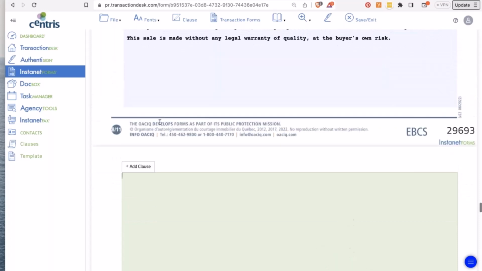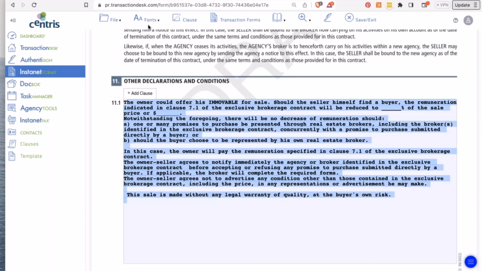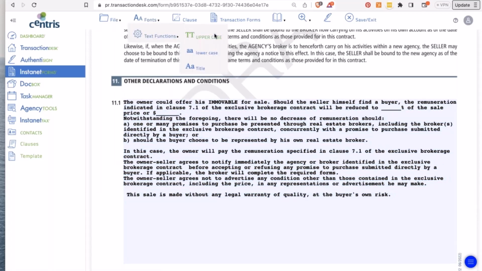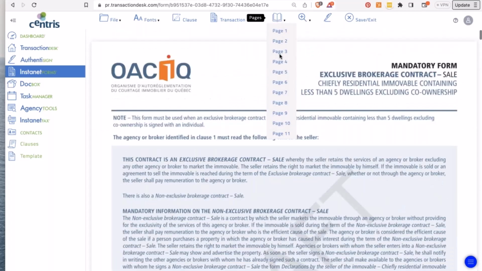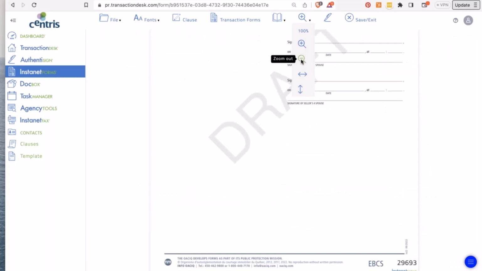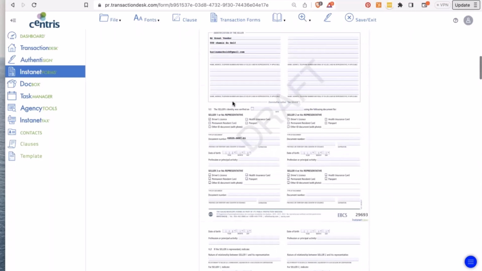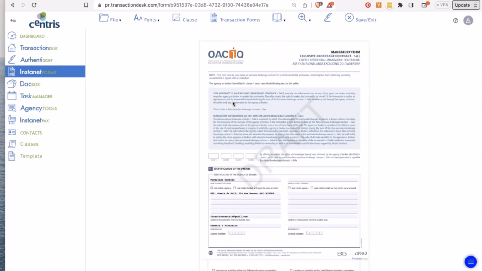Now, if you're on a box here where you're adding some content, some text, you can change everything to uppercase, lowercase, title. So you have a few options here that are available, okay? You also have here the possibility to jump to the different pages. So if you don't want to scroll, that's one thing. So you can go smaller, full length, full height, and go through your form that way, okay? Just close this here.